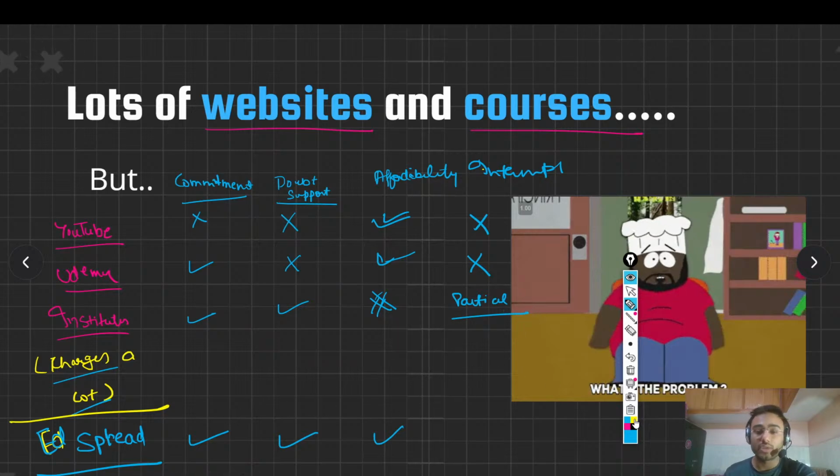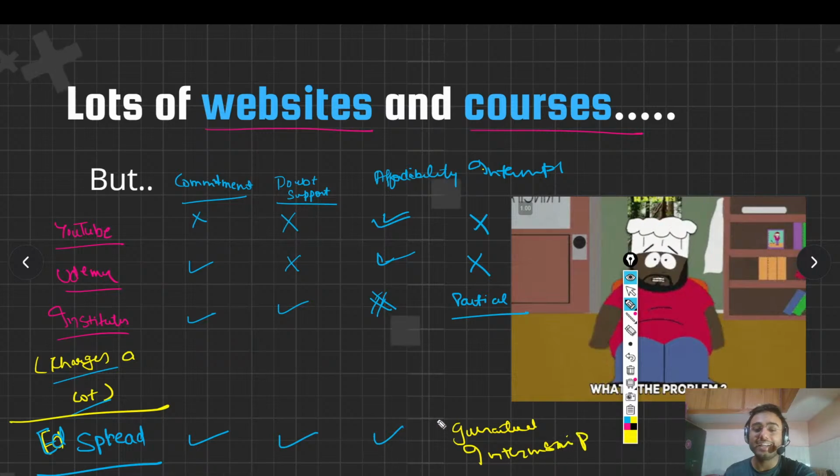But what edspread is doing is coming up with a guaranteed internship program, right? Guaranteed, sorry if I'm not writing the spelling correct. Guaranteed internship, but I hope you are getting the sense. So in guaranteed internships, all the people who will join the course will be given an internship for at least a 30-day span, wherein after completing that, they will also receive an internship certificate. And additionally, they will also receive a letter of recommendation, right? Which is super important when you are applying for different internships, or you can use that in your resume as well, right?